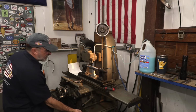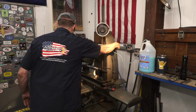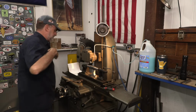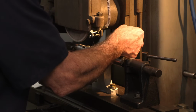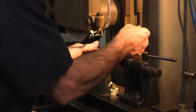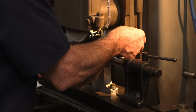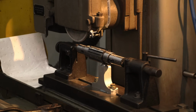Back up to the start. We're going to mic this, see where we're at. 768. I'm measuring each and every one of them. I've been going around here. 768. Okay, that's back up to our top.